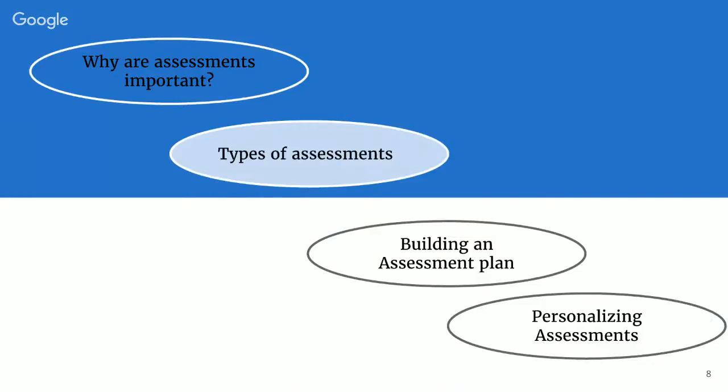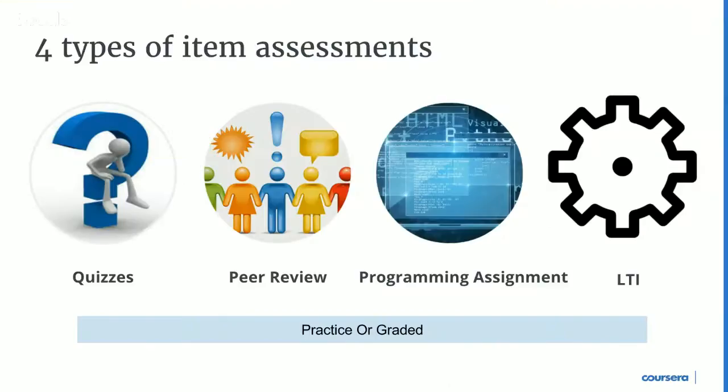Let's now go over the types of assessments we offer on Coursera. Coursera offers four types of assessments. These are quizzes, peer review, programming assignment, and LTI. In the next 10 minutes, I'm going to spend some time going over quizzes and peer review in quite a bit of detail.